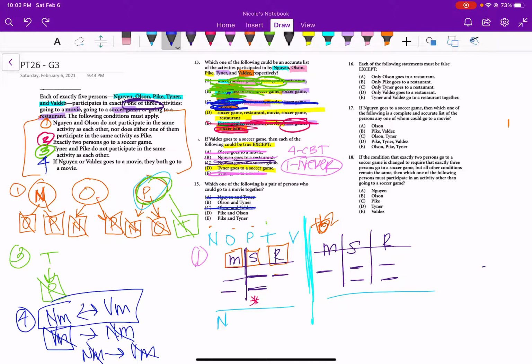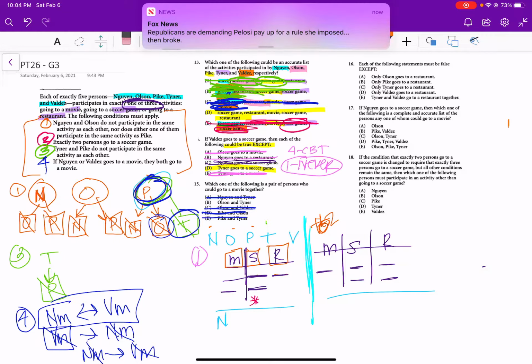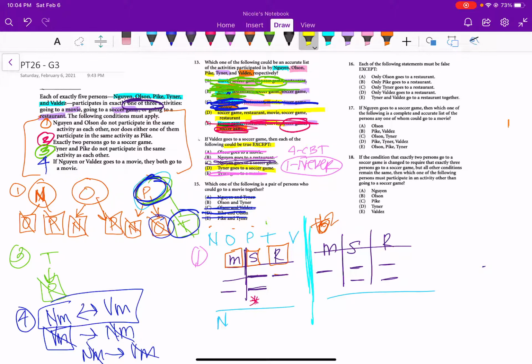I don't see anything restricting it at the moment, so I'm just going to leave it. And I'm going to go on to the next one where it says P and O. Well, if we have P, we cannot have O, so it can't be D. And the same for E, where it says if we have P, we cannot have T. So our answer can't be E, so our answer has to be B.